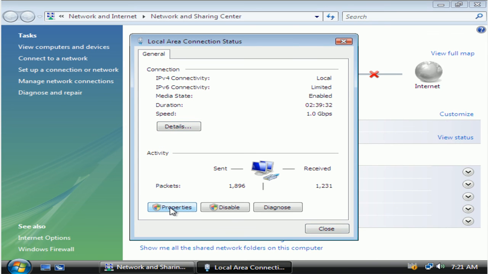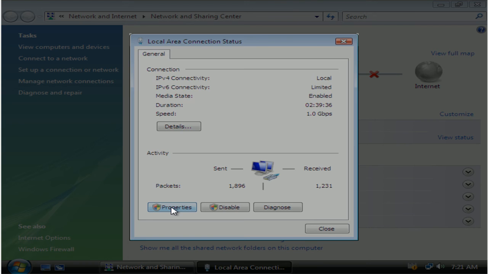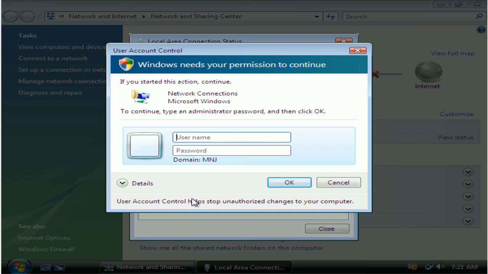So, Properties. Just enter username and password here.